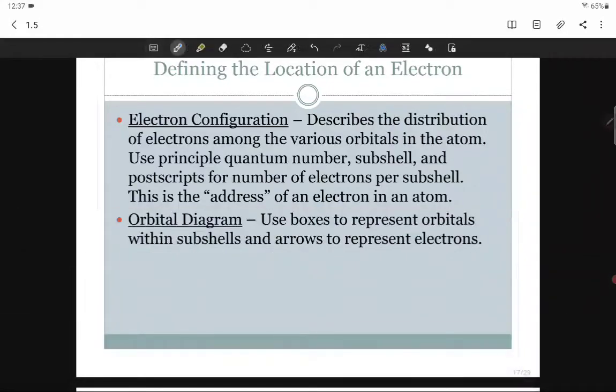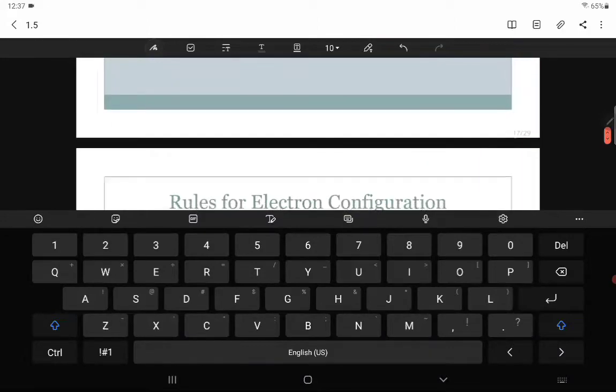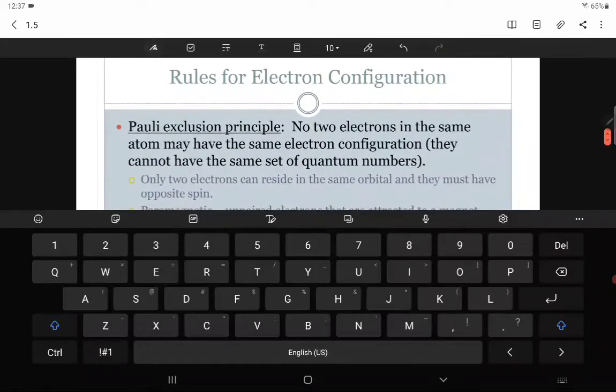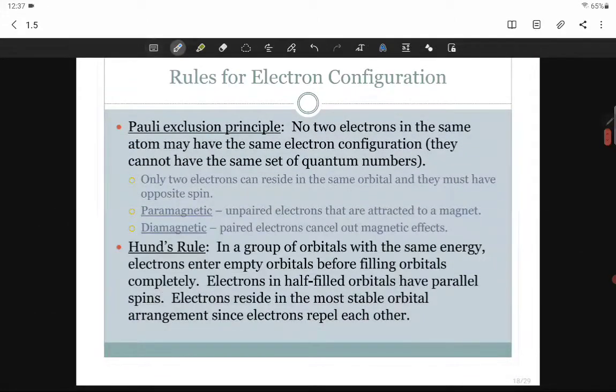Notes. Okay, so we already talked about electron configuration. This is sort of like the address of the electrons. You could use orbital diagrams. I think for you guys, that would be like the boxes, okay? I think somewhere else in this they've used circles, but I think boxes might be a little bit easier. And then there are rules. There are 3 rules actually. One is the Pauli exclusion principle. One's Hund's rule, and we have another one called the Aufbau principle.